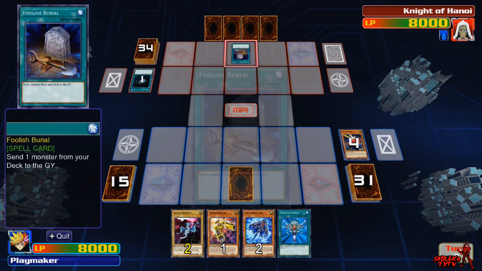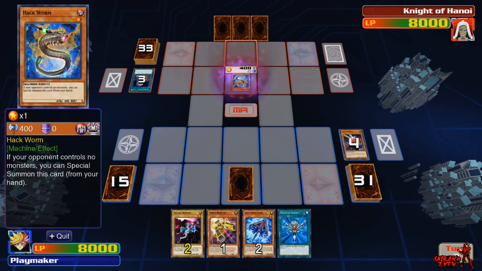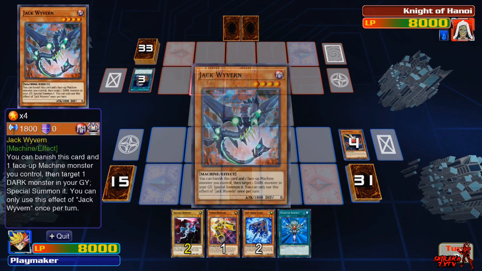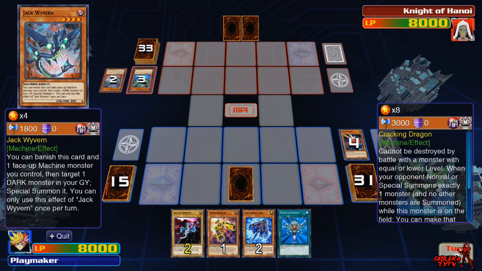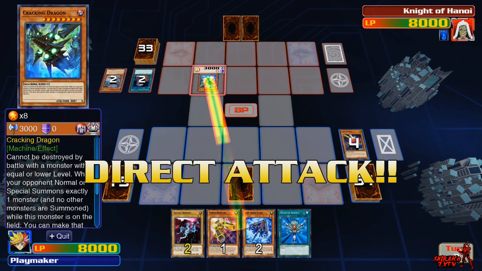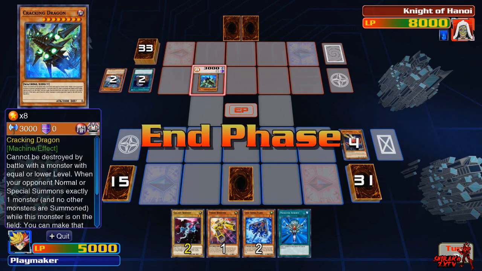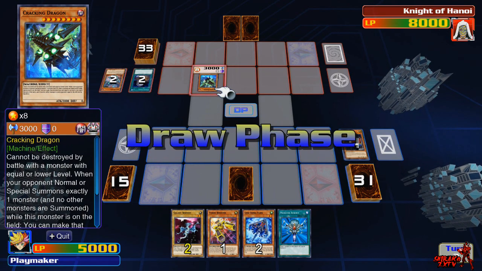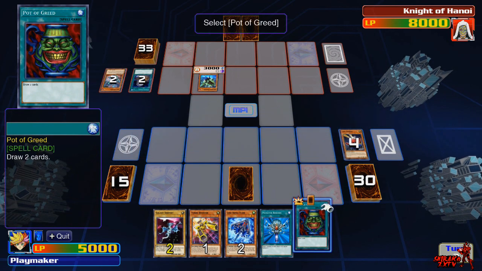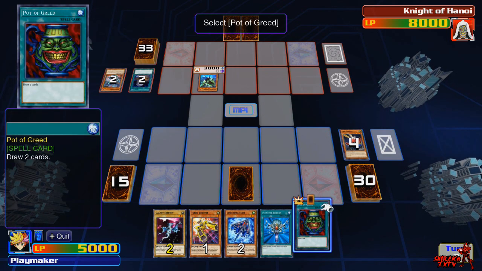Call the Hunted, let's go. Or Monster Reborn. We can do that. Hackworm. Jack Wavern. What are you bringing out? Cracking Dragon. Bruh! 3000! What's with this tutorial? Do I really have to go through this tutorial? Dude, that was hella garbage.